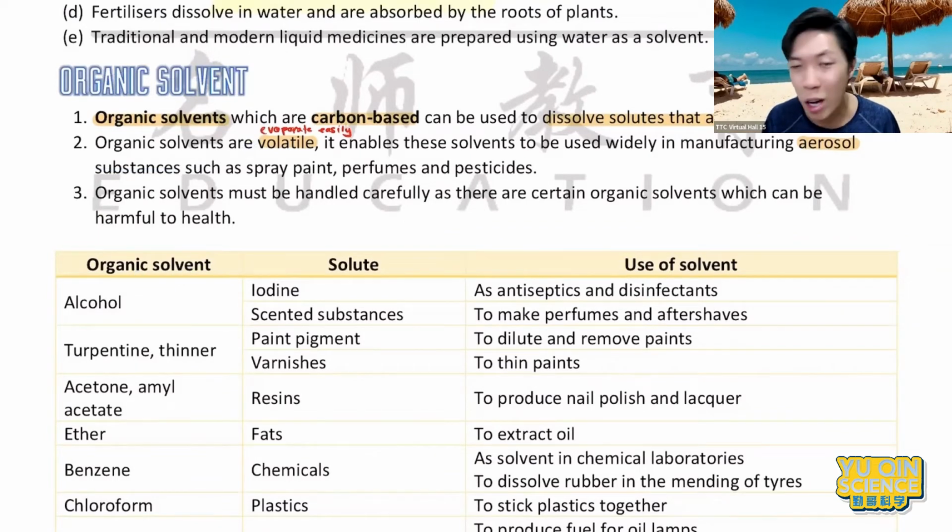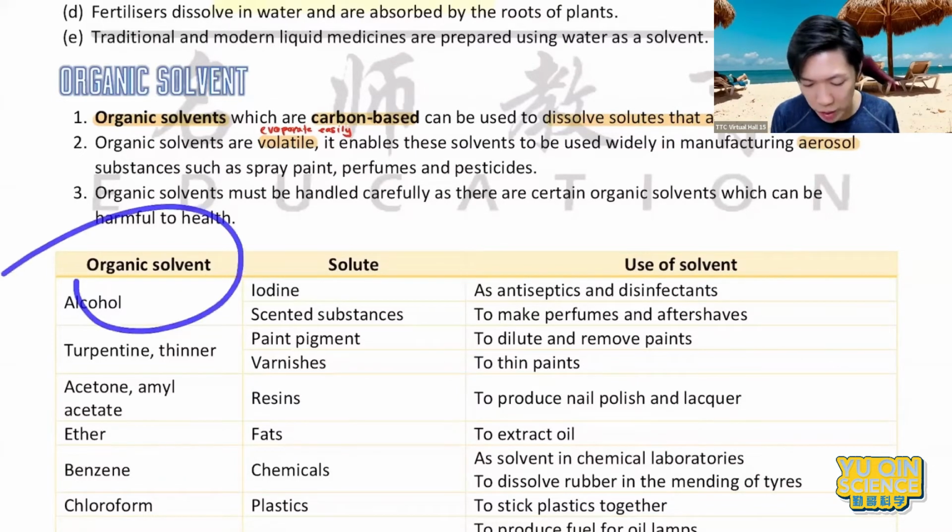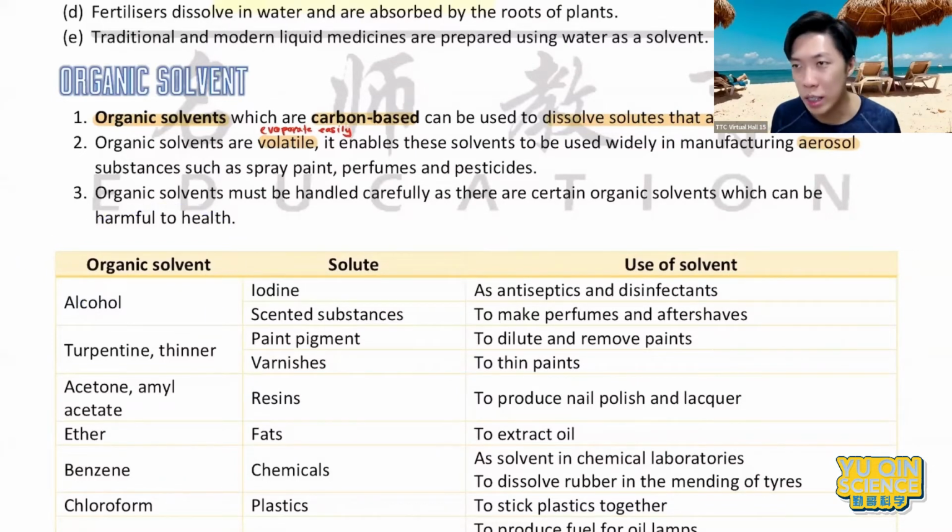So alcohol will be like, hey, oil, I heard that you're not too happy with water, and that's why water doesn't want to make friends with you. You know what? Never mind. I'm always here for you. I'm your friend. My name is alcohol. You can come to me and talk to me, although water doesn't want to talk to you. So organic solvents are solvents that try to dissolve solutes that don't dissolve in water.